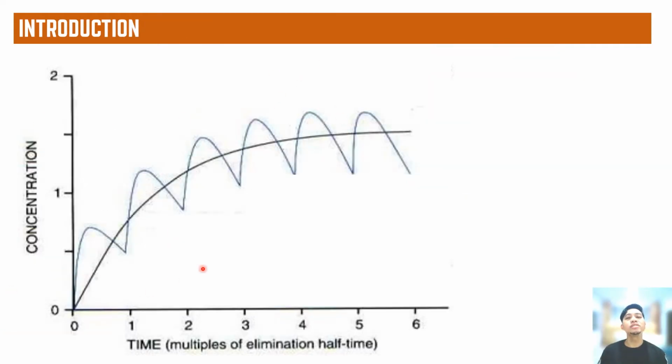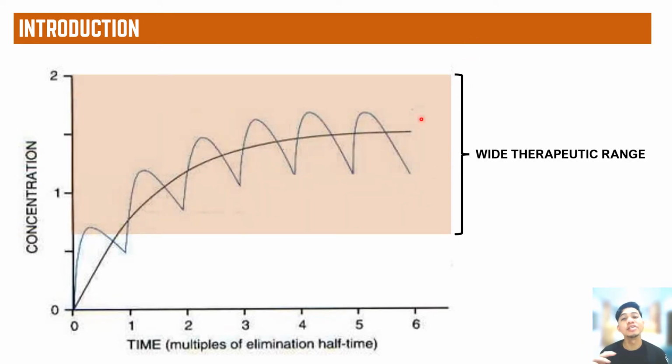I believe that everyone still could remember this graph. Yes, this is the steady state concentration graph. So drugs that require repetitive use, such as anti-diabetic drugs as well as antihypertensive medications, will achieve this kind of graph if the patient complies with the treatment regime and takes the medication as instructed every day. Most drugs have a wide therapeutic range. Yes, this is the range that we want to make sure every patient is able to achieve, to make sure that their treatment achieves its therapeutic effects.